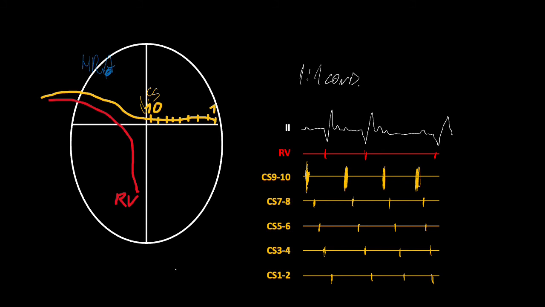Like in this example, we observe after the pacing from proximal CS, so we are pacing CS 9-10, and we observe the conduction to the ventricle. With the next beat also we've got the conduction to the ventricle, and then we've got no conduction to the ventricle, and this moment is called the Wenckebach point. Assessment of the Wenckebach point is important, especially when we ablate in the area of the AV node. We should assess it before the ablation and also after the ablation.